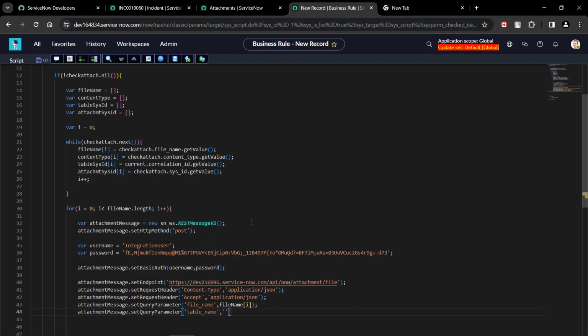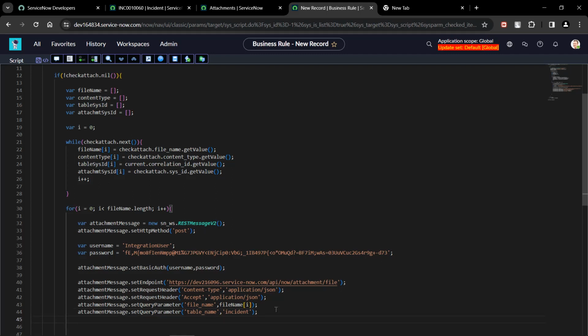Okay, I need not change because always I'm writing this on an incident table, right? I'll just say it is an incident. I just declared it because I am doing this integration on my incident table. I just want to post a request from instance to instance. So my table name remains same. I am just specifying it directly as an incident.